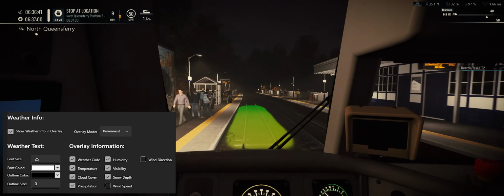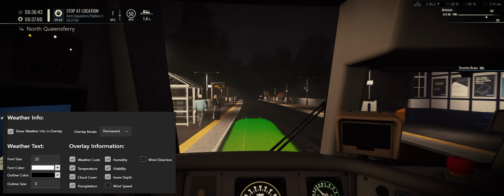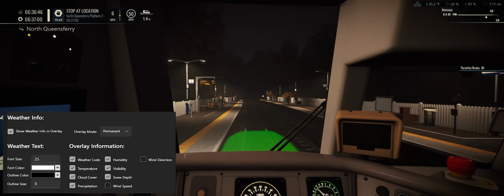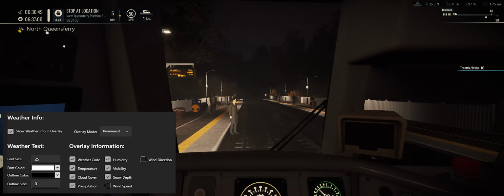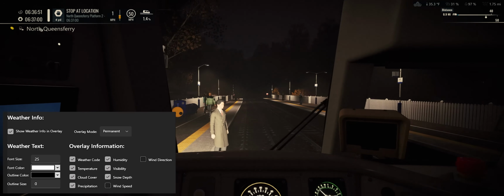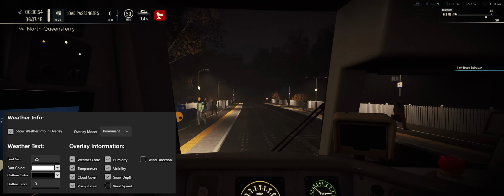Now, version 3.5 brought a major overhaul to the weather overlay. So wind information from live data was added, though it's not applied in TSW since it's not available in the DTG API. The overlay itself got expanded with a ton of additional information. We have temperature, cloud cover percentage, wind speed and direction, humidity, visibility, snow depth. All of this comes from real weather data, not TSW's in-game weather, so it's not limited to what the game can actually simulate.